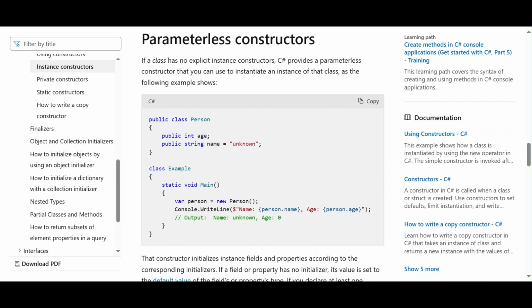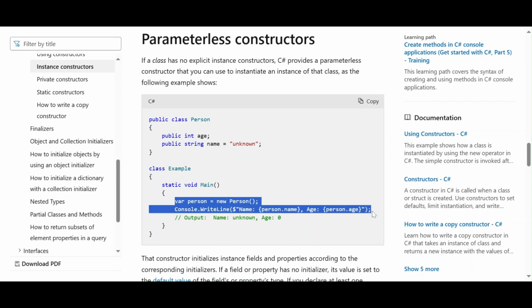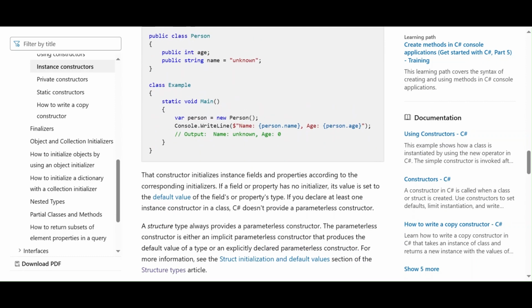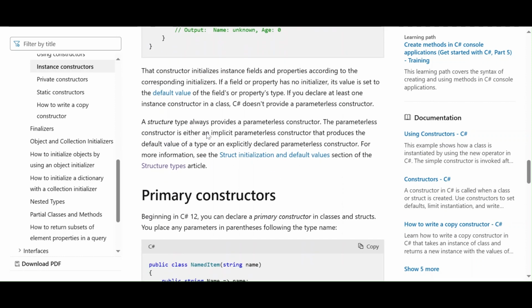And they are saying if a class has no explicit instance constructors, C# provides a parameterless constructor for you. So that's just something I wanted to show you, so that you can know that when you create something like this, there is a constructor. It's just being provided implicitly for you by C#. And that's why something like this works even without the constructor.